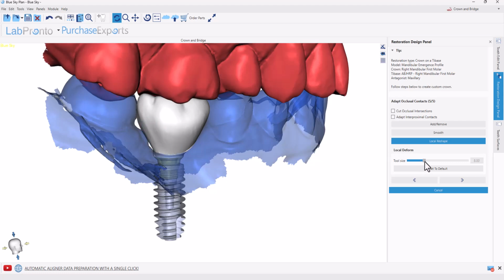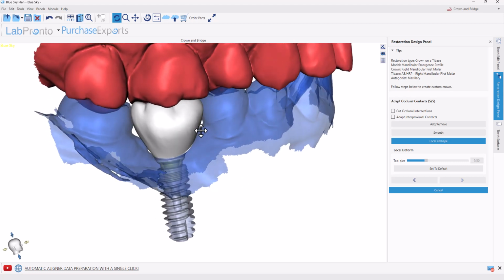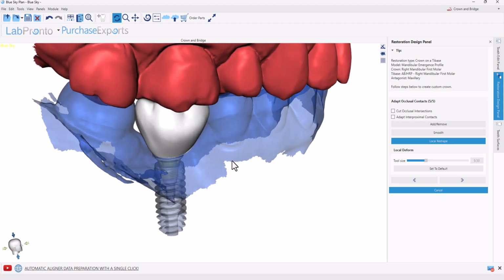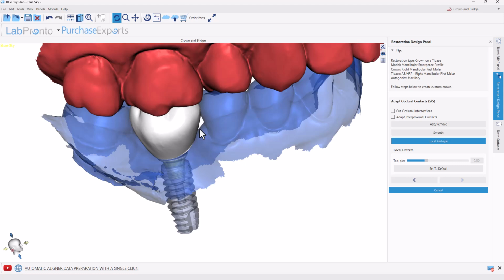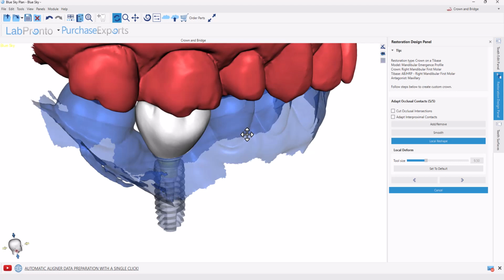We could select the relevant tool size, hold down the shift key, just grab and drag to do some resizing. And once we've finished with our relevant modifications, we could go ahead and click on Next.